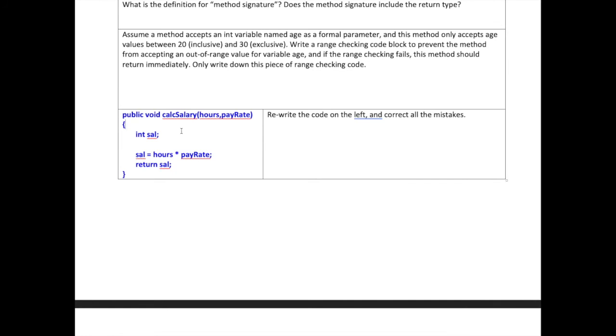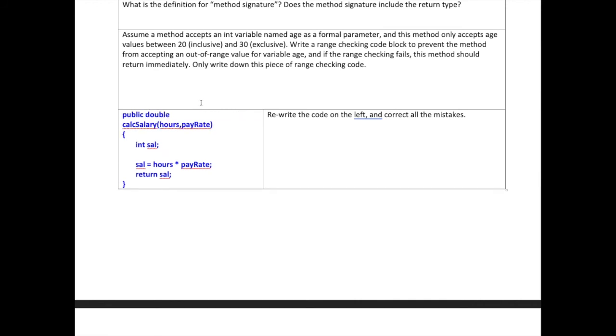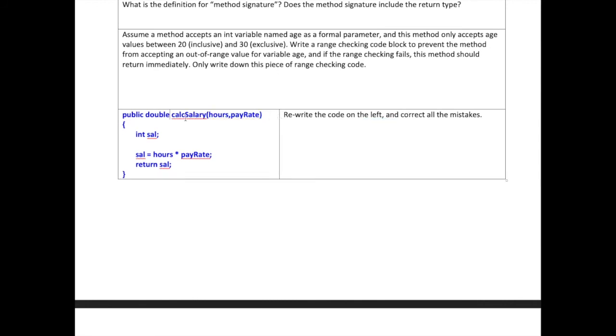All right, again, you'll have some questions that are wanting you to correct some code. There'll be a couple errors in here, but one of the things that jumps out at me right away is I'm returning a value here, but I see a void here. So this would probably be, I would assume, a double, since we're talking about hours and pay rates, because your pay rate is not going to be an integer number. And that leads me down into here, which I probably have to update as well. So just be aware, if you make a change in one place, it may affect other places you'll have to update. And there's some other things wrong over here that you'll have to correct.